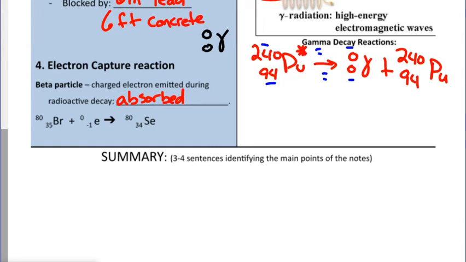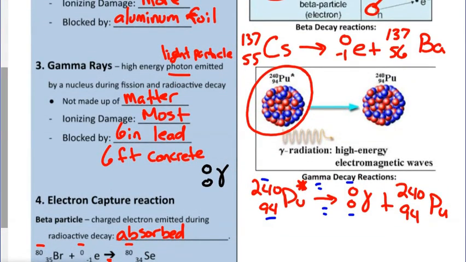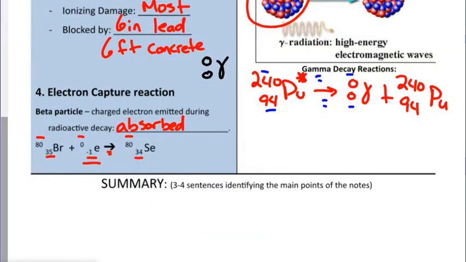And in this example, we've got another bromine atom. This time we're adding the beta particle to it. And so the math, again, hopefully you picked up on that pattern, still holds true. 35 minus 1 equals 34, and 80 plus 0 equals 80. So before, in step number 2, our beta particle caused the atom to increase in atomic number. Here, we're absorbing an electron, adding it to the initial bromine atom, and we're decreasing in atomic number. So we go from a bromine atom to a selenium atom.